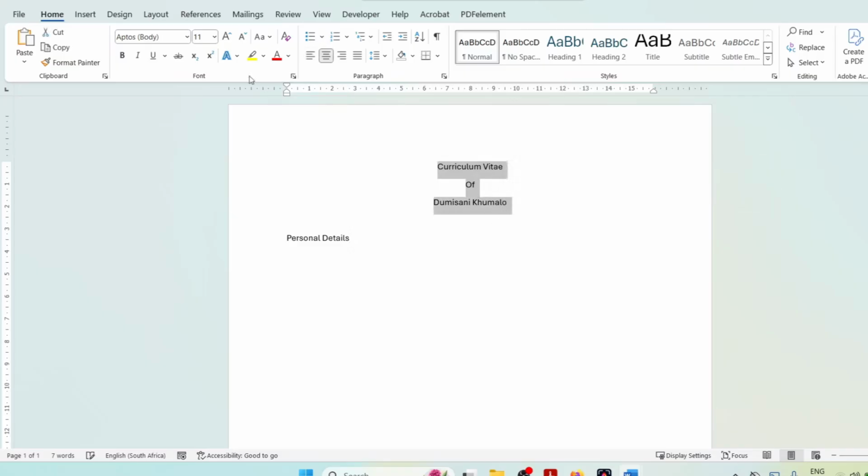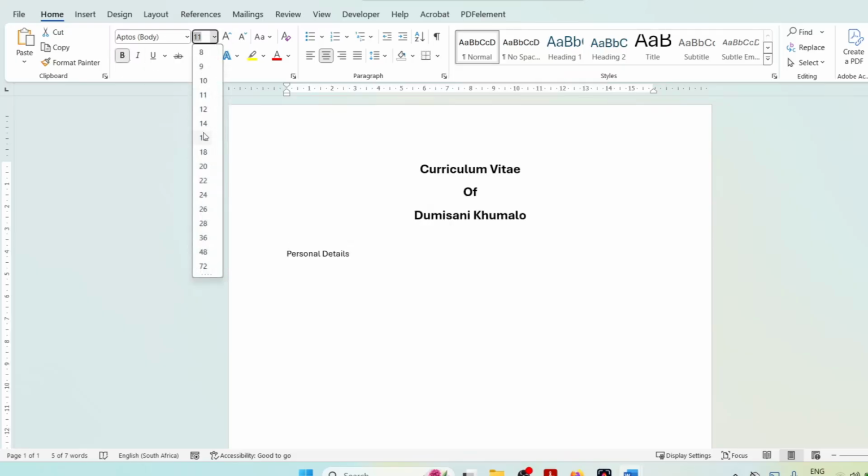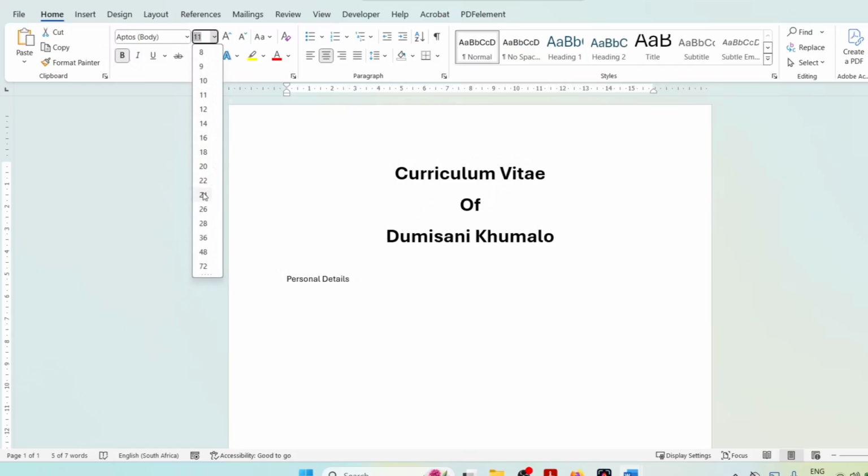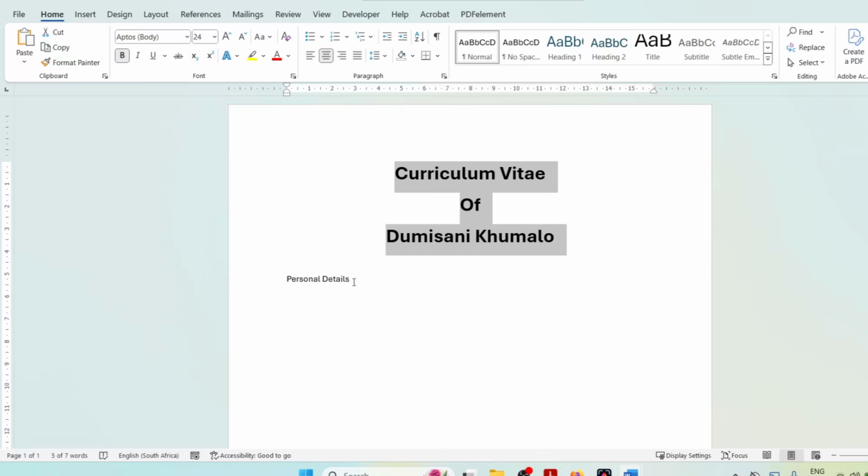And maybe here you can choose bold, and you can also increase the size as well.